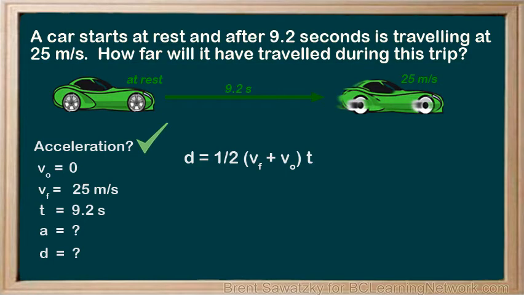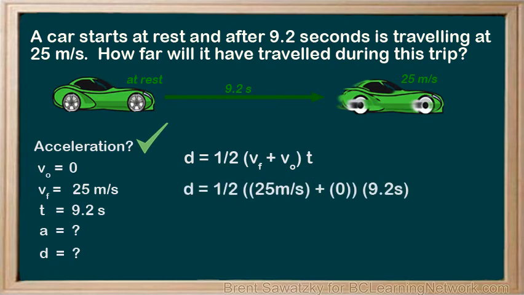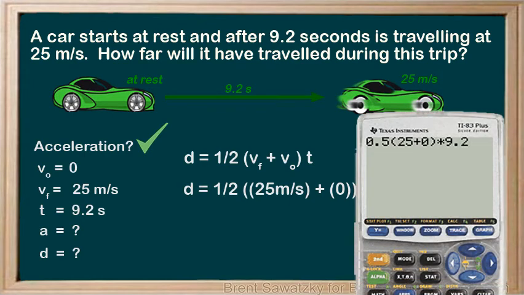At this point, we would use our algebra skills to rearrange the formula to solve for our unknown. Fortunately, this isn't necessary in this case, as the formula is already isolated for D. Thus, we can just plug in our numbers. So, we write the formula again, putting brackets where all the variables were, and plugging in our numbers in place of those variables. We now plug it all into our calculator and produce a solution, which we write down with the appropriate units.